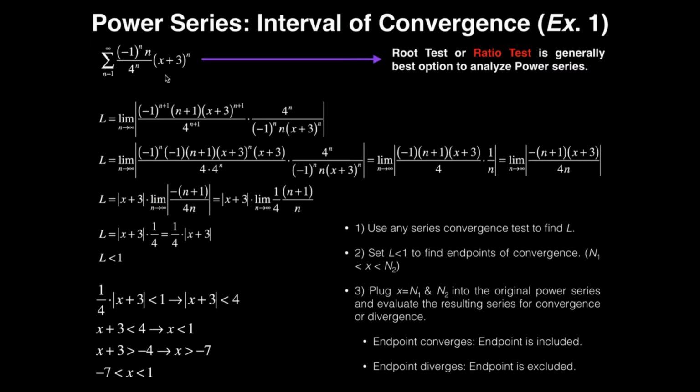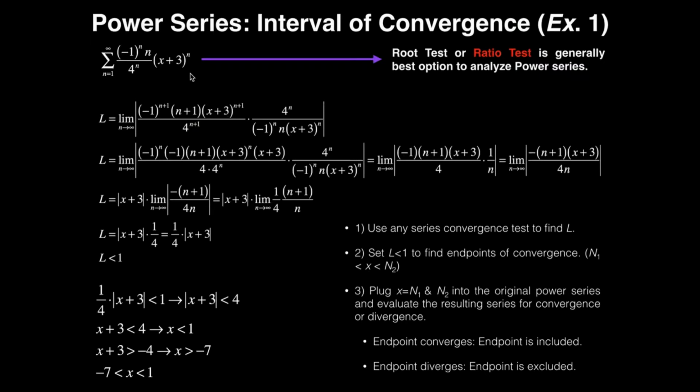So this power series, it looks best to probably use the ratio test. So we're going to use the ratio test. That's probably a good bet. So remember what the ratio test says is the limit L is equal to the limit as n goes to infinity, and remember we have in the numerator all of our n plus 1 terms, and then we divide by the regular n terms.